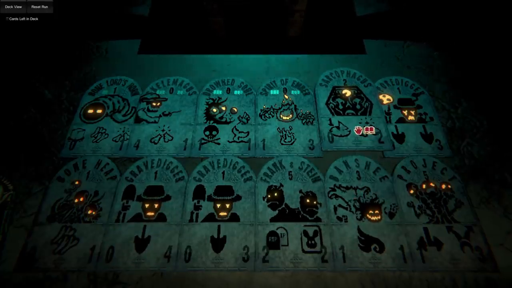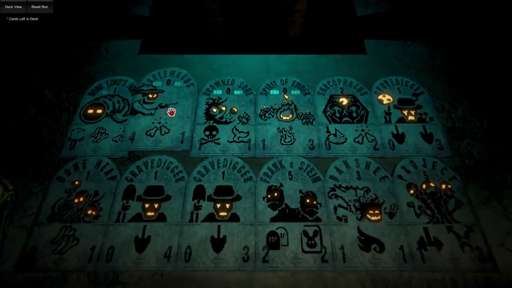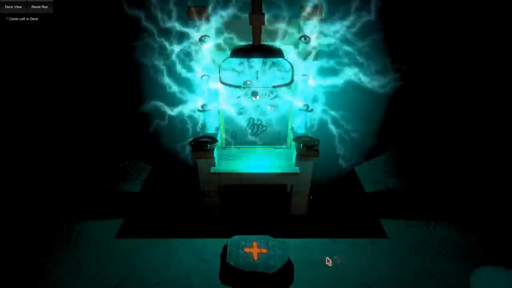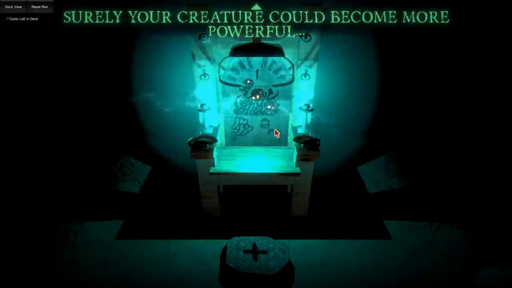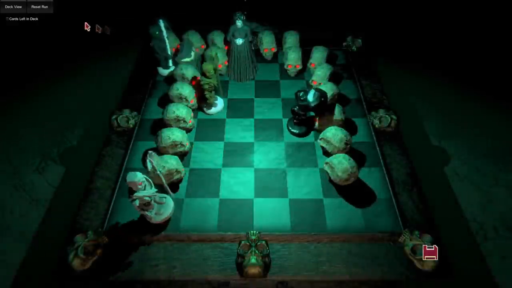Let's put it on the Spirit of Ember. I mean, imagine getting a bad thing with this on the Spirit of Ember. Then we lose a card for no reason. Let's put it on the Bone Heap. YOLO. Put it on the Bone Heap. I mean, imagine getting a redirects attack. You know what? If it gets redirects attack, I'm just gonna slammer hammer it. What is this even? Surely your creature could become more powerful. I'm gonna keep it because I don't wanna lose that. But what did I roll?